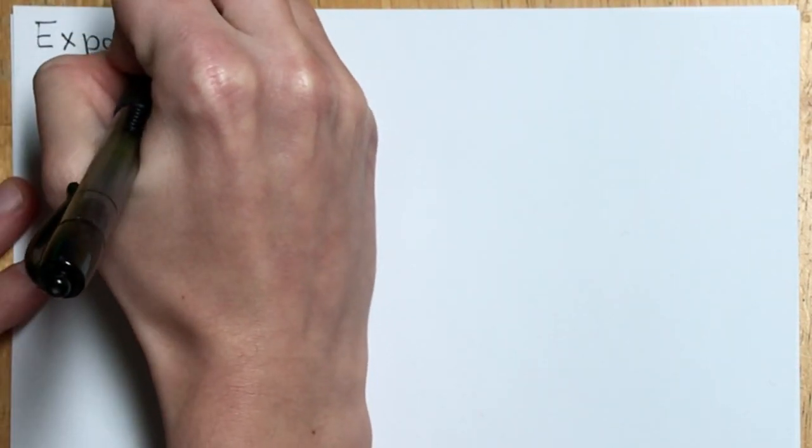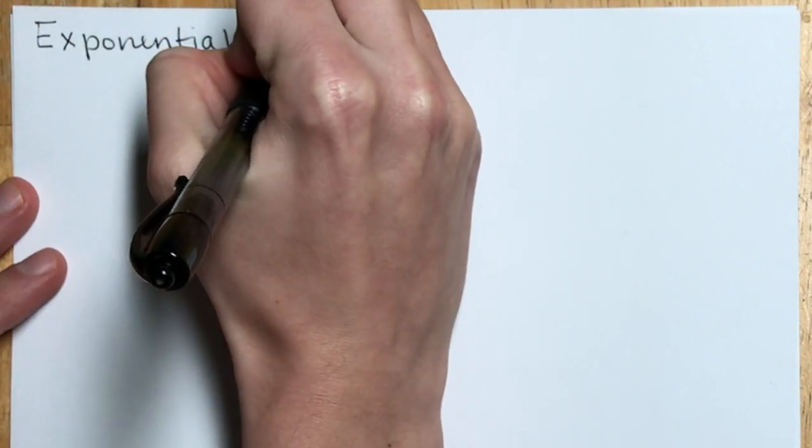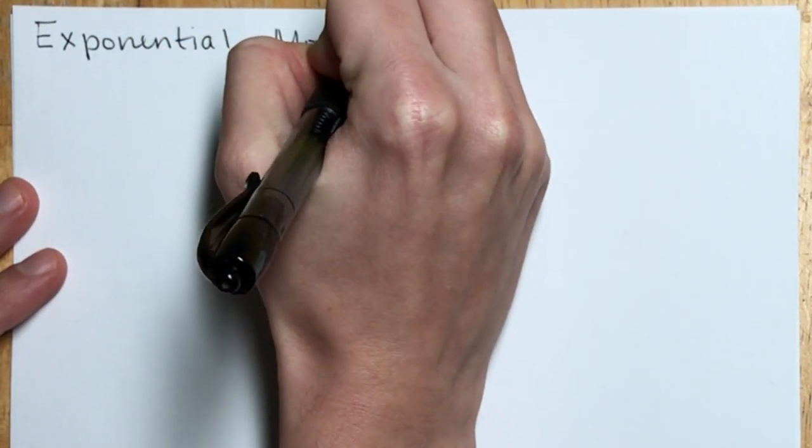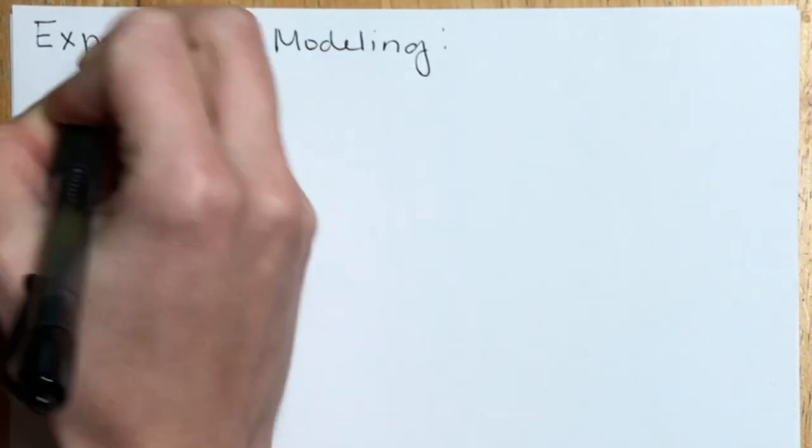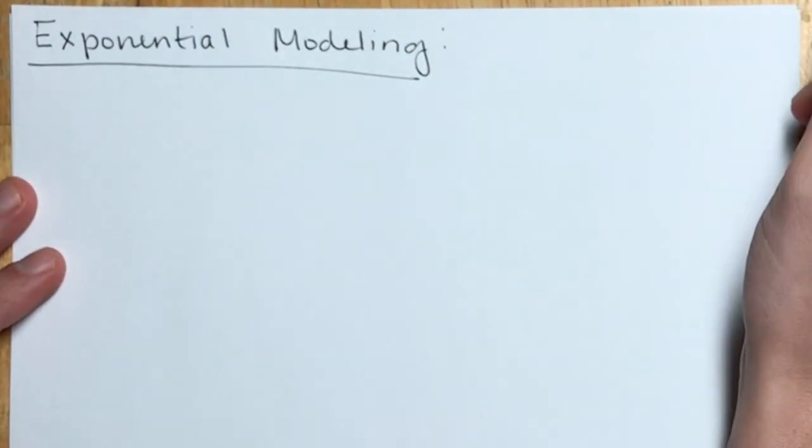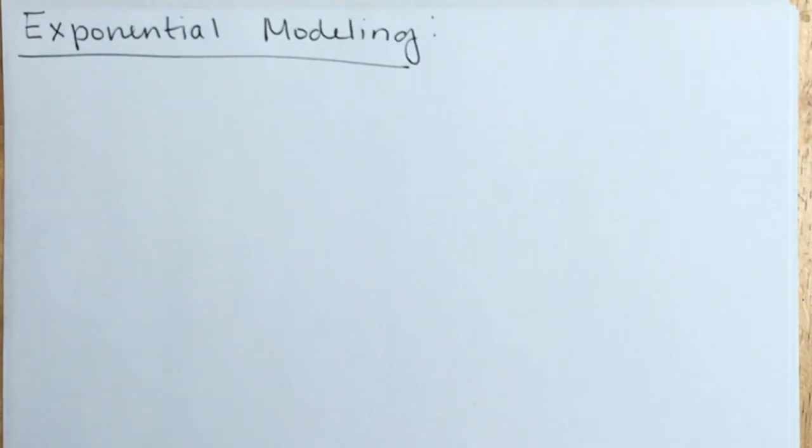So now that we've talked a ton about all these different kinds of things we can do with exponential and logarithmic functions, we are going to use them for modeling. Just like with polynomial modeling, which used polynomials to model real-life situations, we are going to use exponentials to model real-life situations.